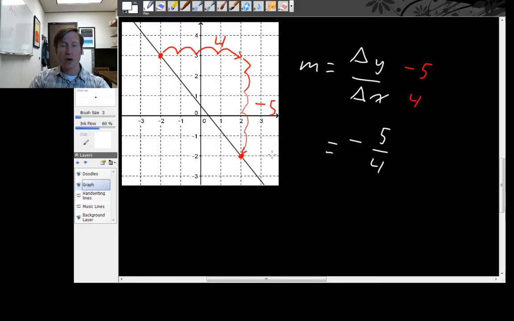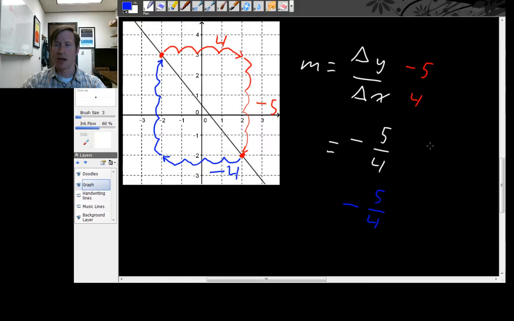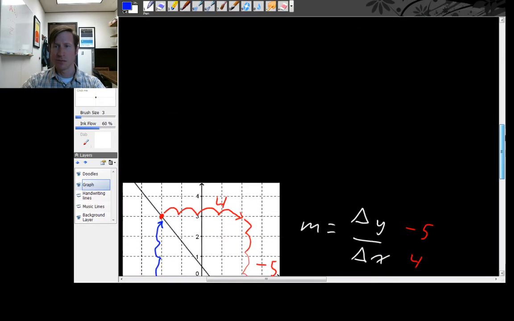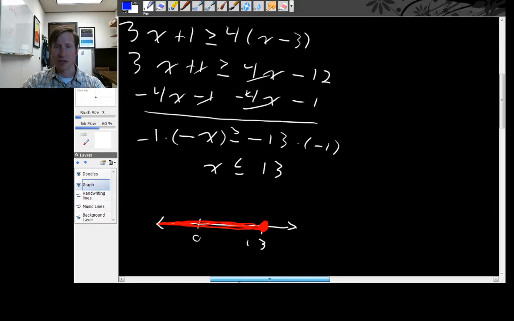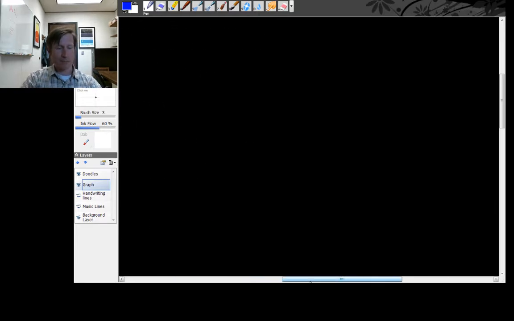All right. One thing to notice about this is if you started at the bottom point and went to the top point, you'd get the same thing for the slope. Horizontally, you get 1, 2, 3, 4. And when you move to the left, that counts as a negative for delta x, so negative 4. And for delta y, you get 1, 2, 3, 4, 5. So you still get negative 5 over 4, either way. All right, there's that problem. Now, I'm out of room here. Let's have a look at the next one.